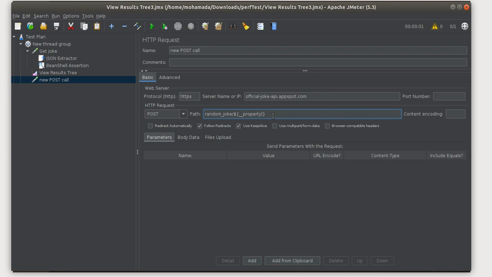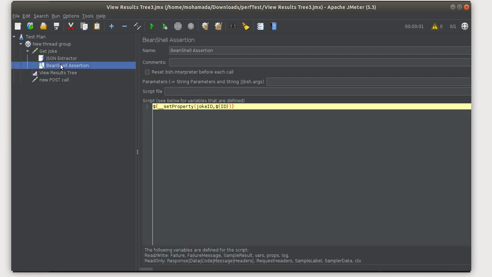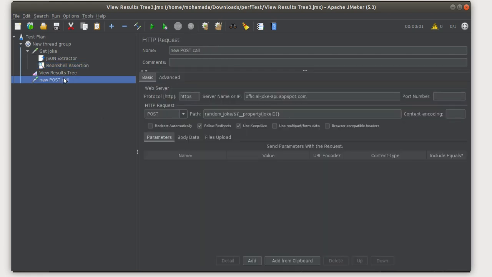Inside property you can use a bracket, and inside that bracket you need to give the globally available ID, that is the joke ID. Yeah, let's see whether this joke ID is correct. In my BeanShell, I have mentioned simple joke capital ID. So here also joke ID.